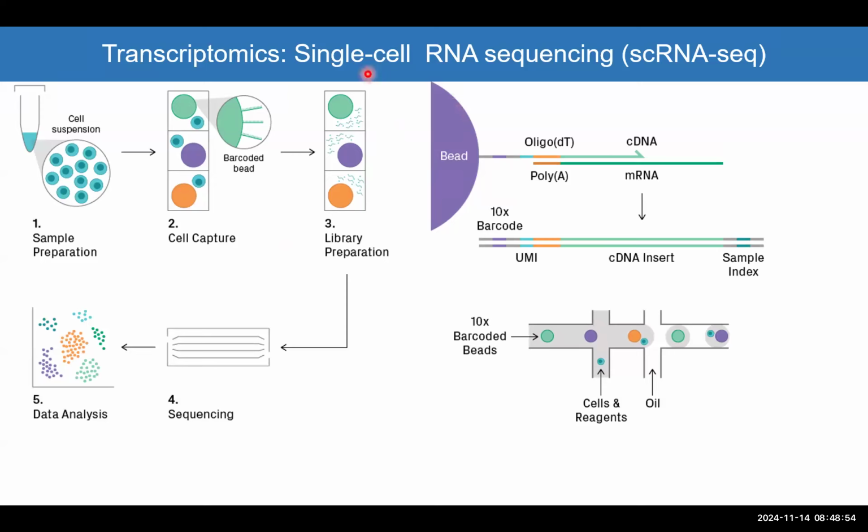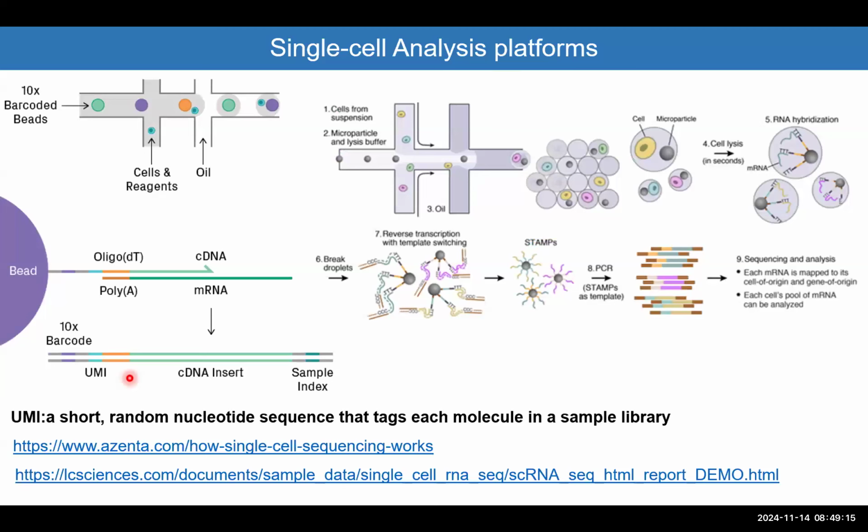After that, we will generate a library, and I will show you in the next slide how the library is generated. And then we go to the steps that we described before with the flow cell of the Illumina analysis of sequencing. And after that, there is the bioinformatic analysis where we can dissociate cells from each other based on their transcriptional profile. The process of how I can make the beads and the cells together is very, very tedious and very, very precise. And this is the most important step in the experiment.